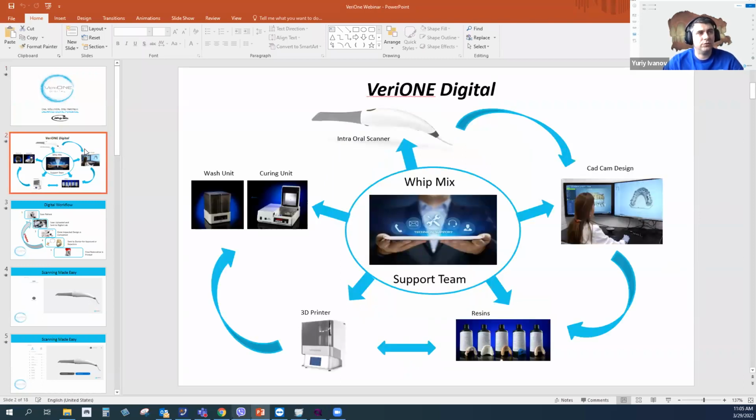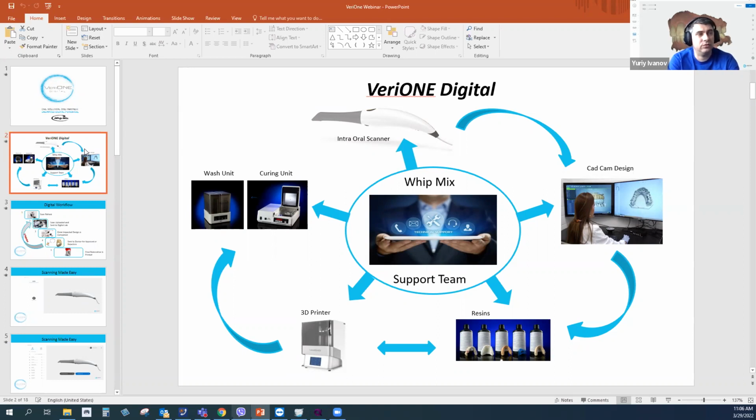And this is what this product has. It has the intraoral scanner, under the Whitmix brand name. The name of this intraoral scanner is VeriPULSE. And after taking the scans, you could send files to CAD/CAM design. It could be either in-house or external partners.